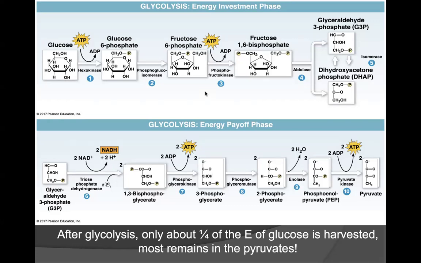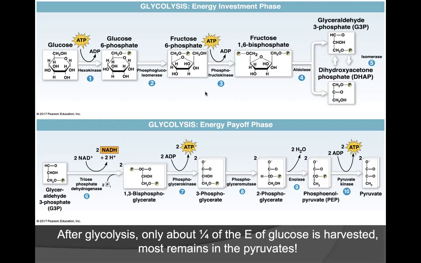I don't expect you to know all of the structures and all of the individual steps involved in this process. I expect you to know the overall goal and what is occurring, and I will note the important structures to know. So it is important to know that glucose is a 6-carbon molecule. In order to get it to be broken down into 2 3-carbon molecules, we have to tag it with phosphate. And this is what is happening in the first phase.